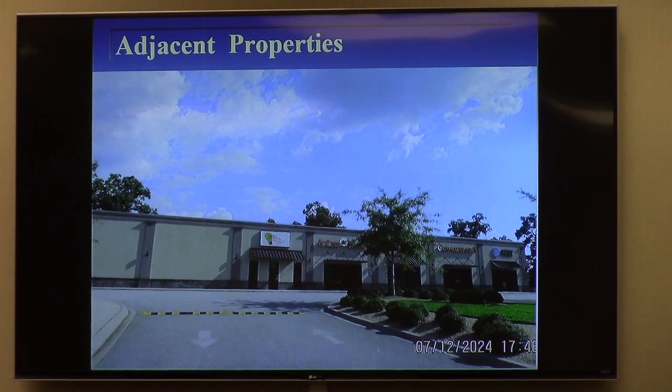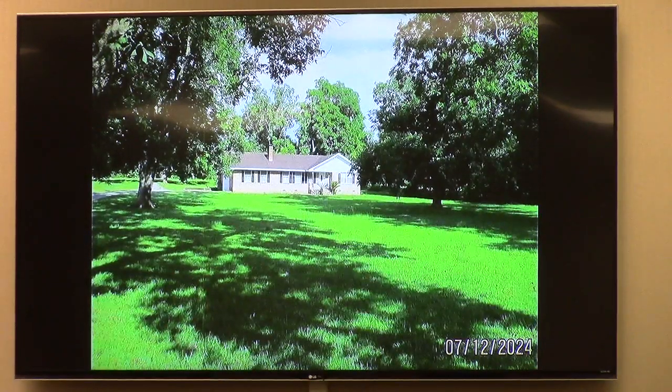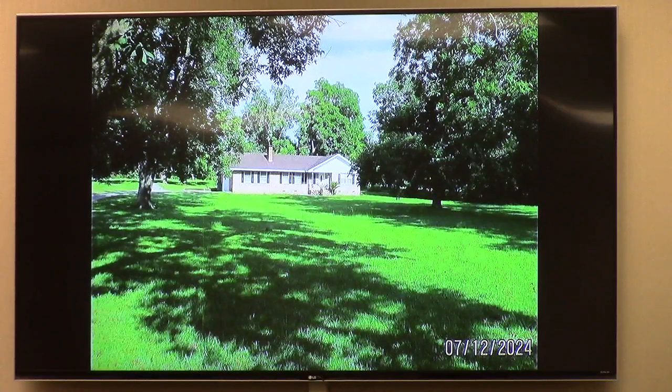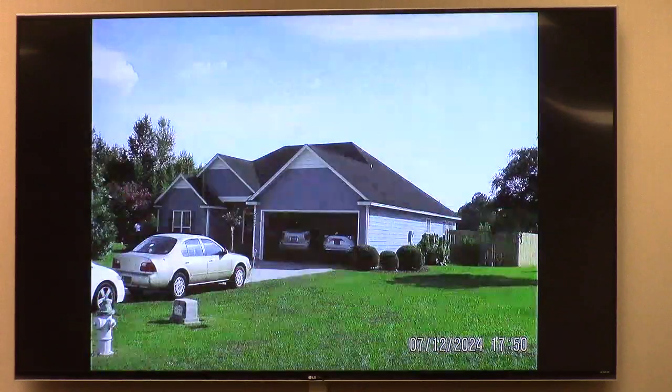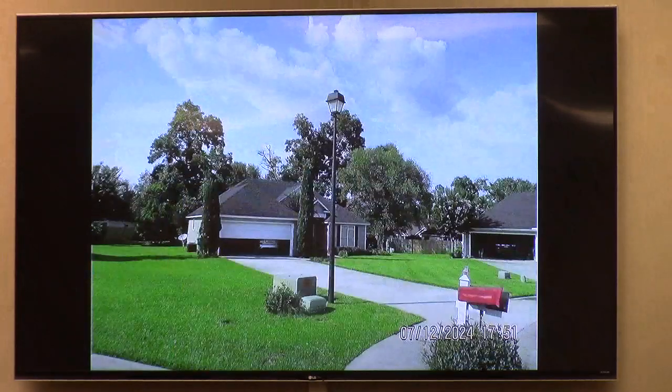Adjacently, this is the applicant's commercial business. They are operating the left half of that, and they have a few tenant spaces that they lease out. This is that county property that is in front of the subject toward Bemiss Road. There are two houses on there. This is the one that sort of sits in the back. The subject property is back behind this through the trees, a little bit to the left. And then Edinburgh Circle, there are three houses that are directly above this on the circle. And these are those three homes as seen from the cul-de-sac of Edinburgh Circle.